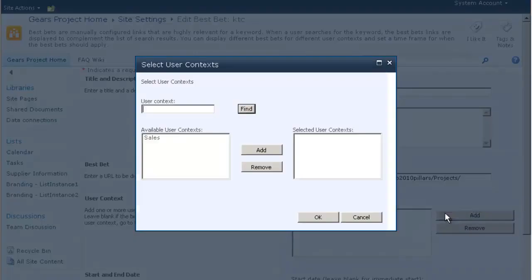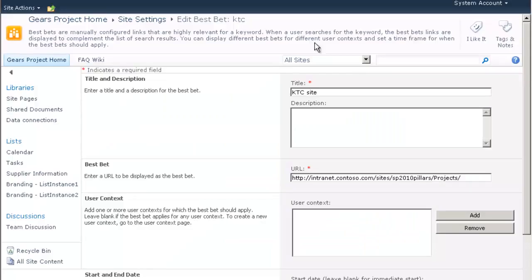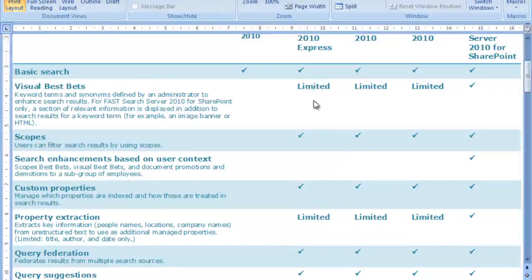Here I basically have a choice to pick from available user contexts that I have defined. So that's one of the major features in user profile. In FAST Search, it's really flexible. It gives you a lot of flexibility. So this is search enhancements based on user context.